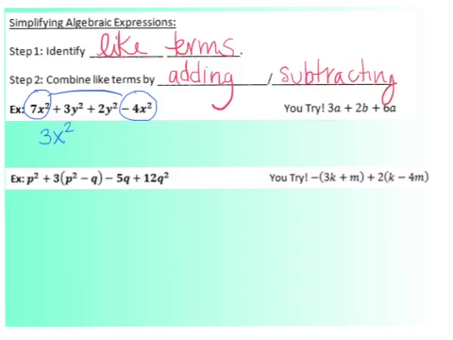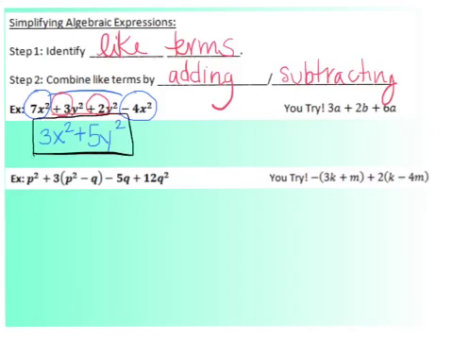So their like term's x squared, so I kept it, and I'm just adding or subtracting their coefficients, so 7 minus 4. I also see that these middle terms are like terms. What's alike about them is they both have the y squared, so I'm going to keep that y squared, and I'm going to add their coefficients. So I have a positive 3, a positive 2, so 3 plus 2 gives me a positive 5. X squared and y squared, they have the same exponent, but the variables are different, so this is as far as I can combine them.